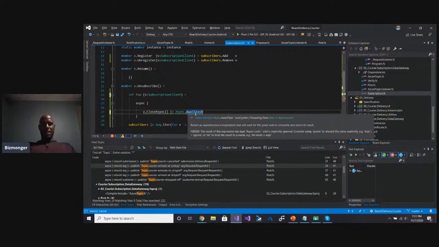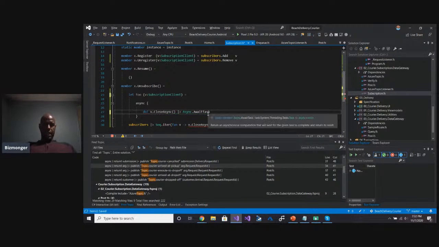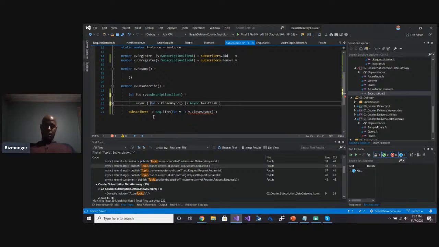Like, do I really care about awaiting it? I could just say async dot start. But let's do async dot await task for right now, because that's what I'm used to doing. And at least I don't get a red squiggly, right? So, which means that I could probably do a do like this, and that's fine, right? So, if that's fine, and the lambda is a function regardless, it's just an inline function, then who's to say that I just can't do something like this right here? Like, I should be able to, right? And it's like, nah, you can't.